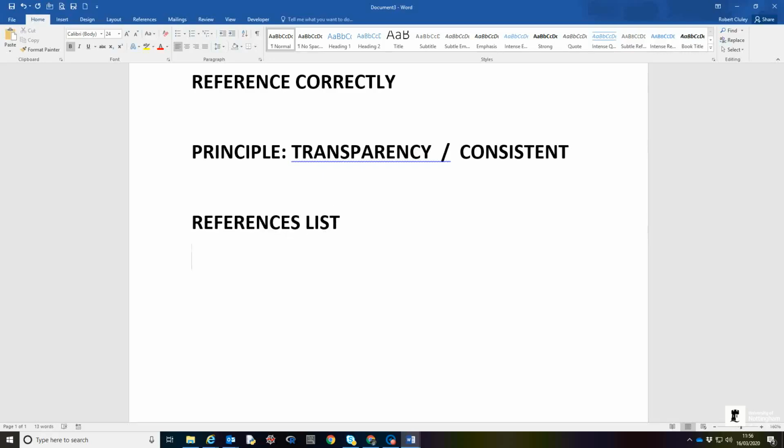Not a bibliography, often misunderstood. A bibliography is all of the texts on a subject that you could have consulted, that you might have made reference to. For the purposes of most modern academic writing, we don't use bibliographies, we use references, which is the list of texts that I have referred to or cited in the document itself.